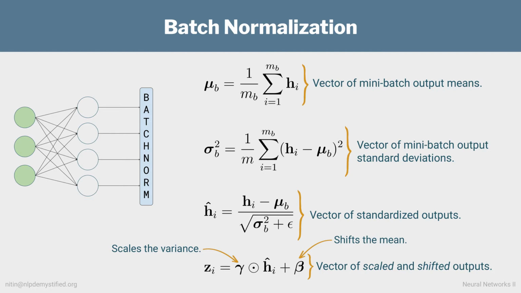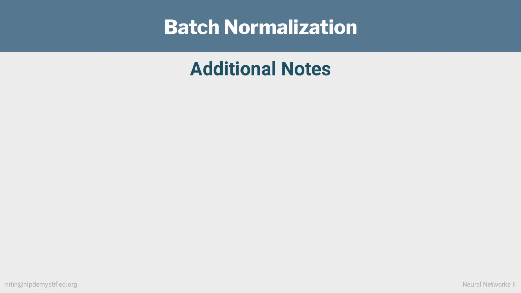Why does this work? Well, the explanation for why batch normalization works has changed multiple times since its first introduction. The original explanation was that it reduces something called internal covariate shift, but that was debunked when noise was injected into the data and batch normalization still outperformed. The prevailing theory today is this: batch normalization smoothens the loss landscape. That is, when the loss landscape has a lot of rapid changes, there's a high variation in the gradient. This leads to uncertainty in training and having to use slower learning rates.